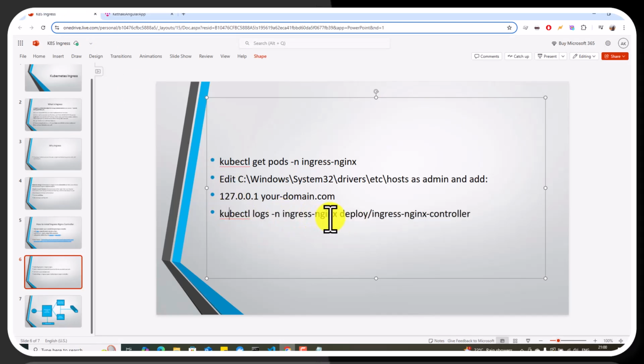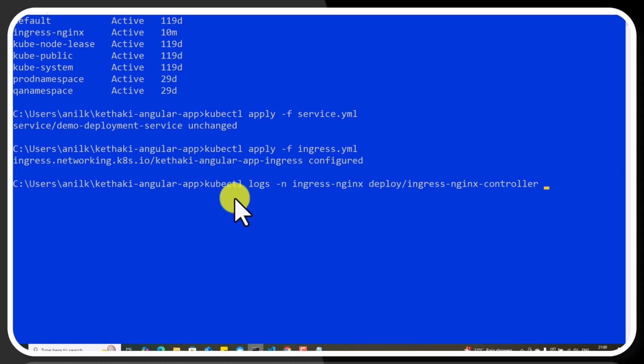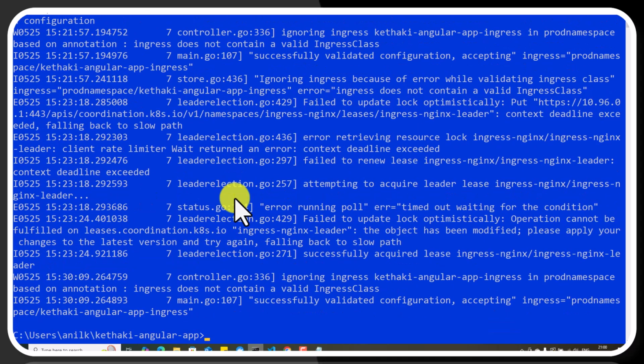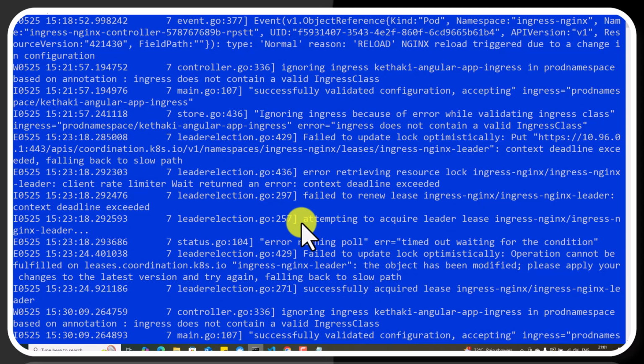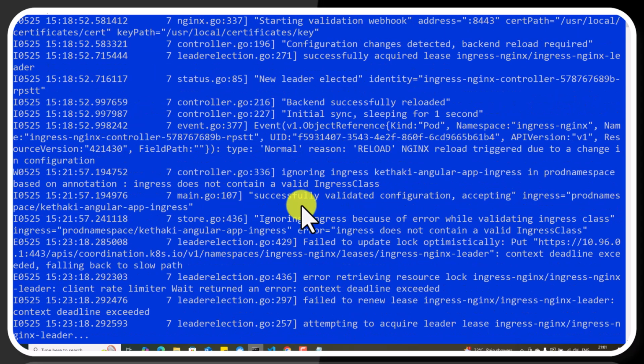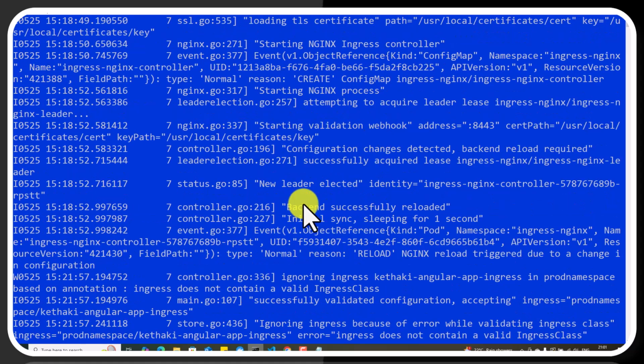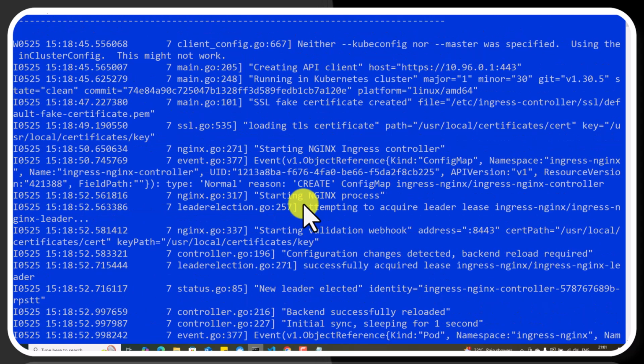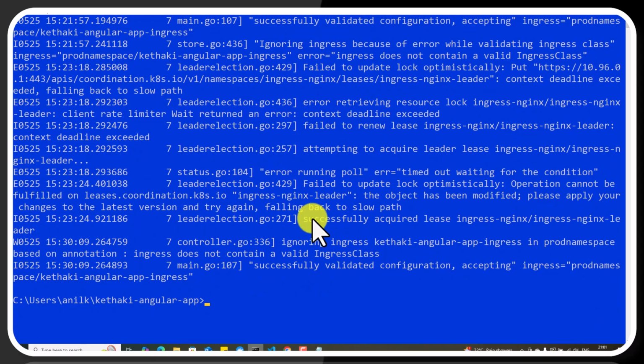This is the ingress nginx namespace, which is created whenever you are installing the ingress. I'll just copy this path, and when I execute this, we can see what logs are there. I'll just remove the space now. Yeah, so these are the logs it will display. And if you look at the error, whether the redirection has happened properly with the ingress or not, you can just see the logs and you will come to know.